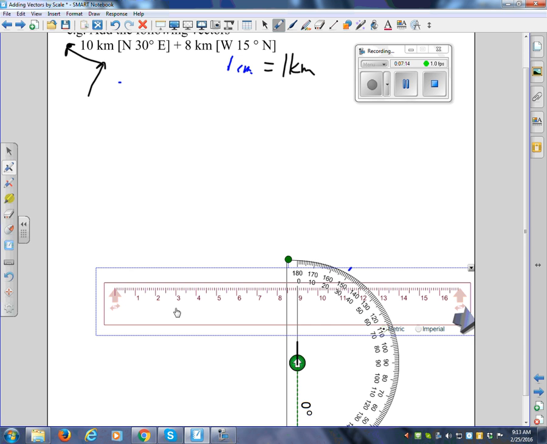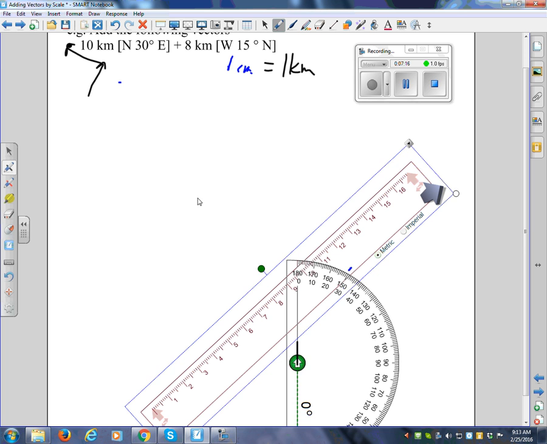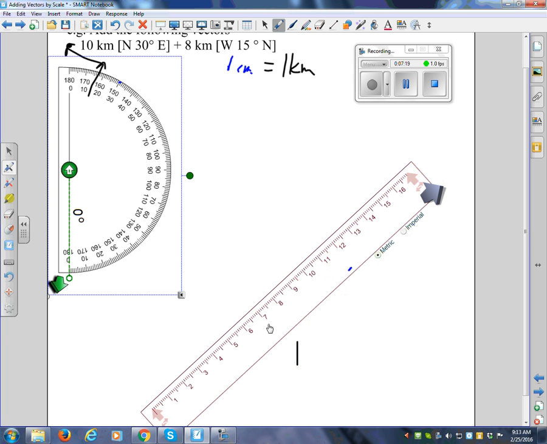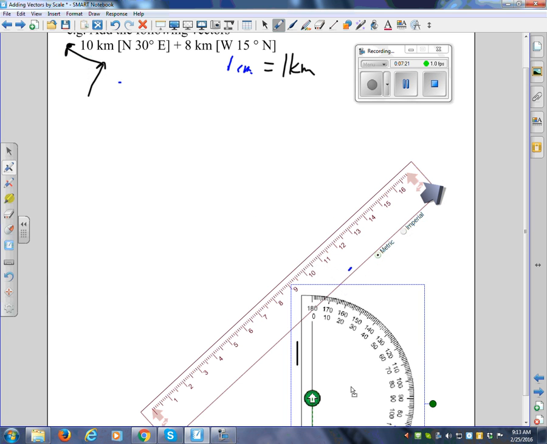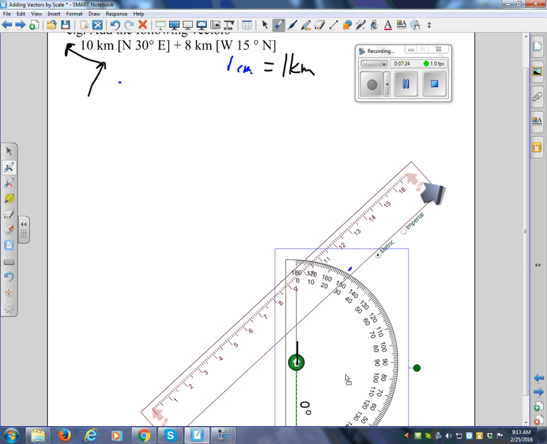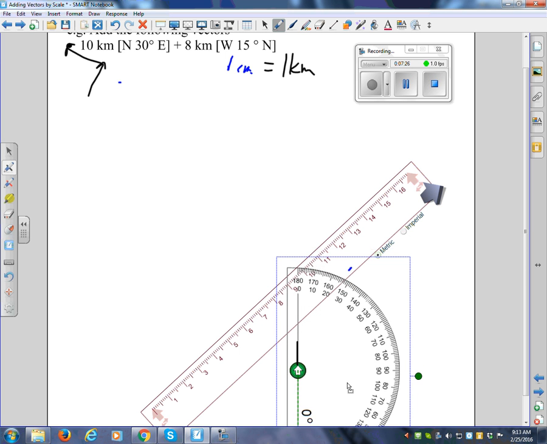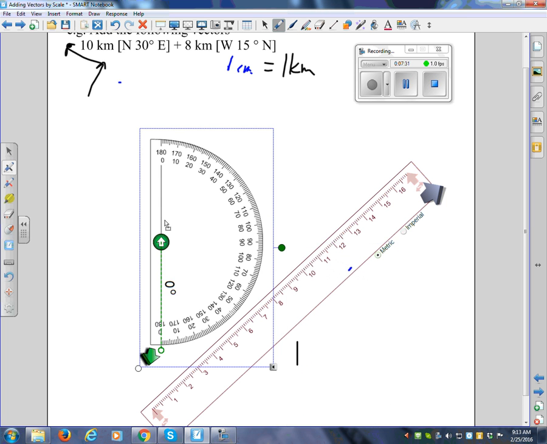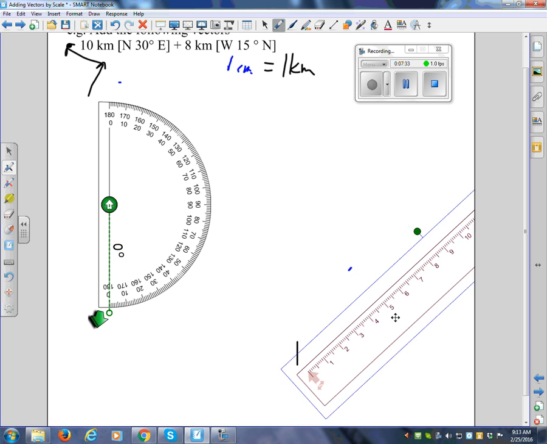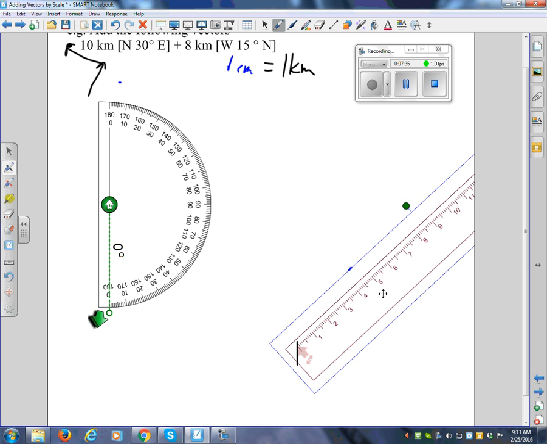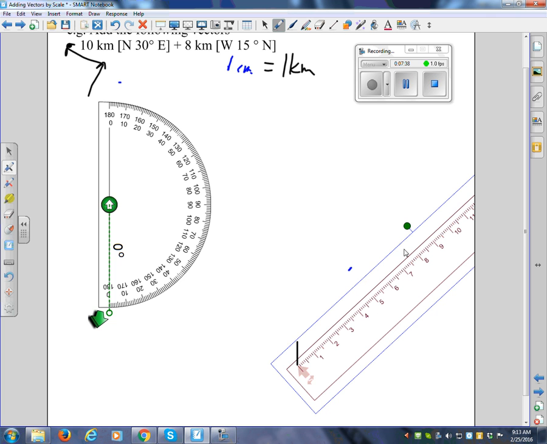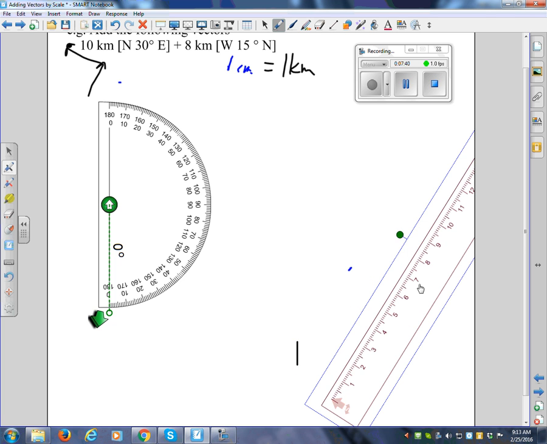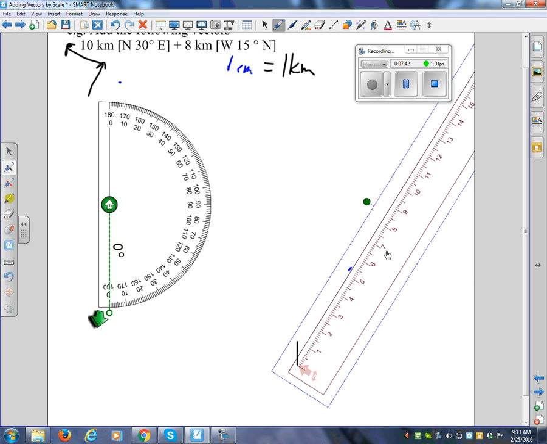So bring in your ruler. Now, you can see here how much trouble I have with this. Now, here's a common mistake. I measured my protractor from the bottom of the line, right? That's where I put it. I think I did, anyways. Or did I? Yes, I did. Okay, so I got to put my ruler right there. I get some people that want to start from there. That's wrong. Okay, there's your reference line. And I got to line it up with, see how hard it is for me? That's pretty close. And I got to go 10 centimeters long, right?